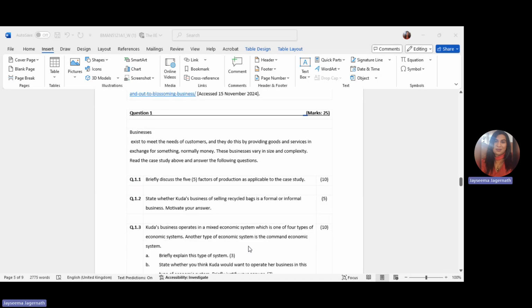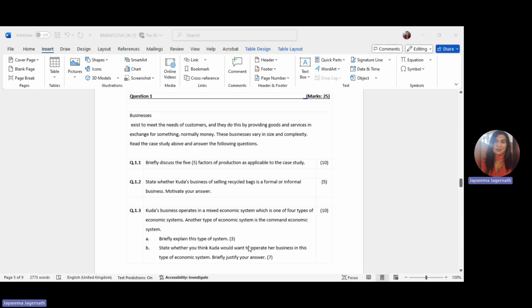So in essence, question one, which we spoke about yesterday in our support session, focuses on learning unit 1 of your textbook. Important things that you need to remember here is the 5 factors of production. So remember, when we spoke about the 5 factors of production, we spoke about human resources, capital, entrepreneurship, and knowledge creation. Remember that it is not sufficient to just list them. You have to be able to explain them, and then you've got to link them to the case study.